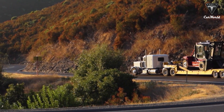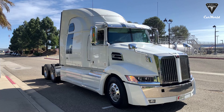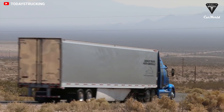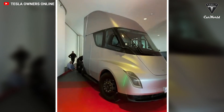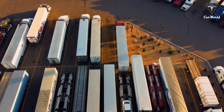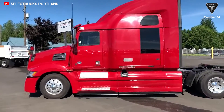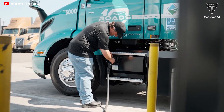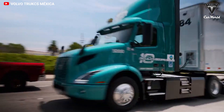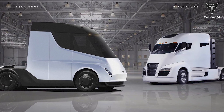Trucks are only as good as their ability to haul an enormous amount of stuff and transport it around. The maximum weight for a semi-truck with a loaded trailer, legally allowed in the United States, is 80,000 pounds. The curb weight of the Western Star 5700 XE is about 17,000 pounds with minimal fuel, making it very competitive with many high-end on-highway trucks. The total weight of the Tesla Semi is also under speculation — Tesla's website says the Semi is fully loaded at 82,000 pounds, which is the upper legal limit for an electric semi truck. People suggest the electric Semi's unladen weight is around 27,000 pounds, meaning it weighs 10,000 pounds more than the 5700 XE, so the weight of a load will vary dramatically.